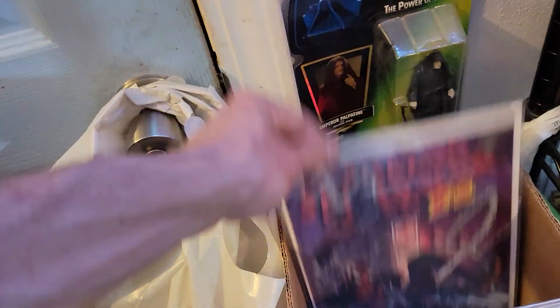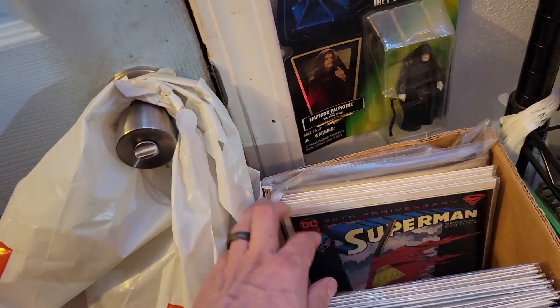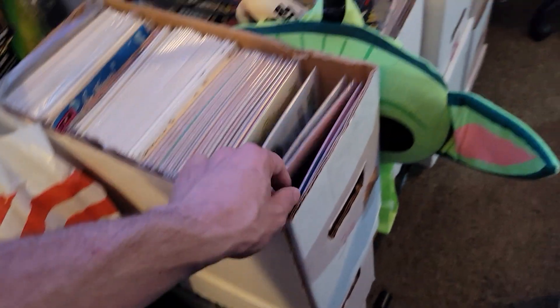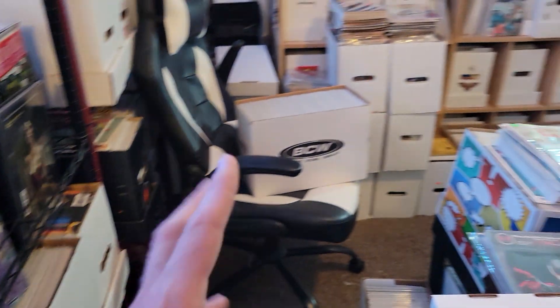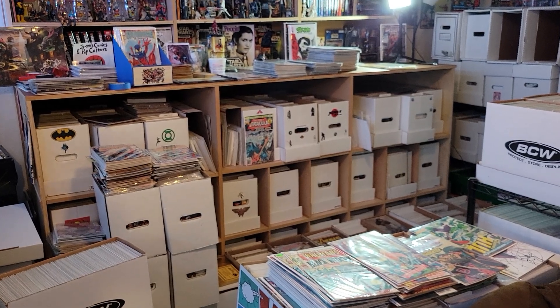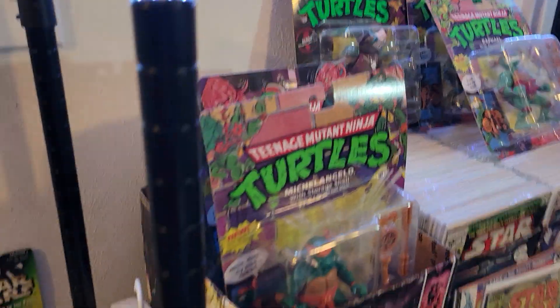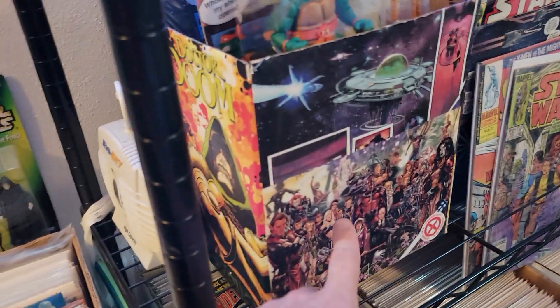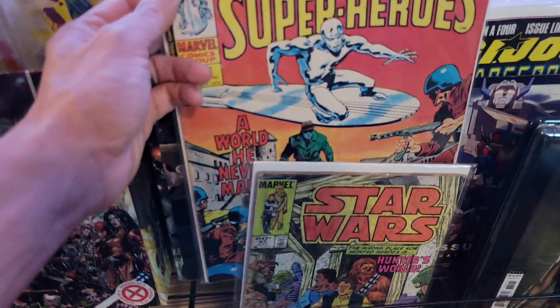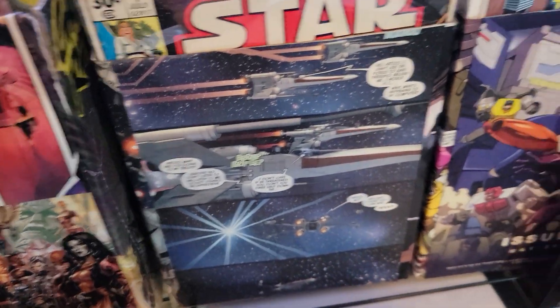These are my new books — why are these in here? I don't even know. This is the thing, guys. More collection books under there — we're not even going to look in there. I'm going to show you how crazy this is. I have had a hell of a year, a lot of personal things going on. I got random stuff everywhere — Silver Surfer pence magazine, UK magazine. Look at this Star Wars box, Transformer box that I mod podged. Ninja Turtle box. I got Ninja Turtles everywhere. I love Ninja Turtles.